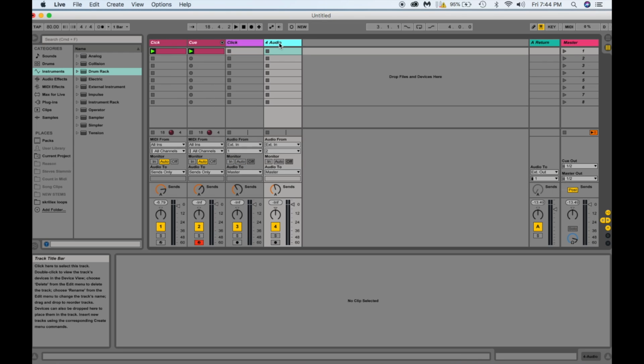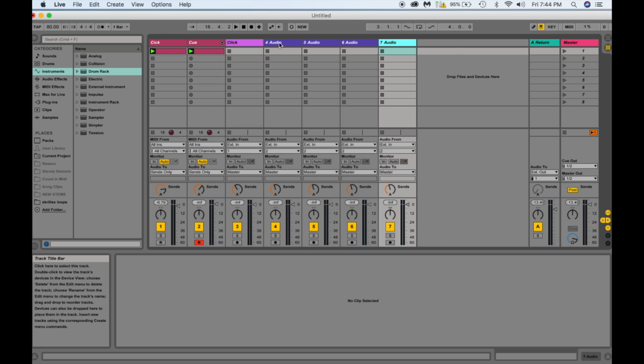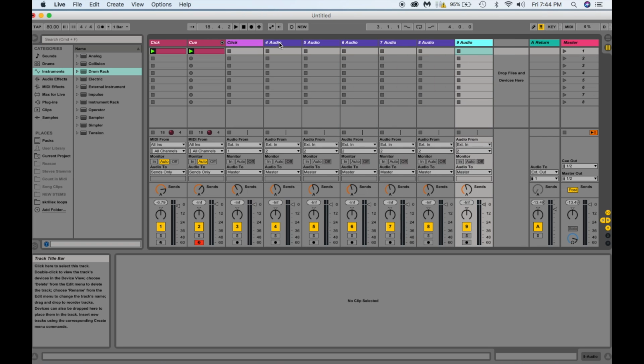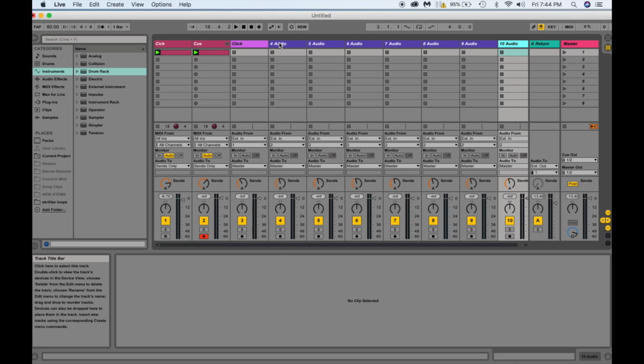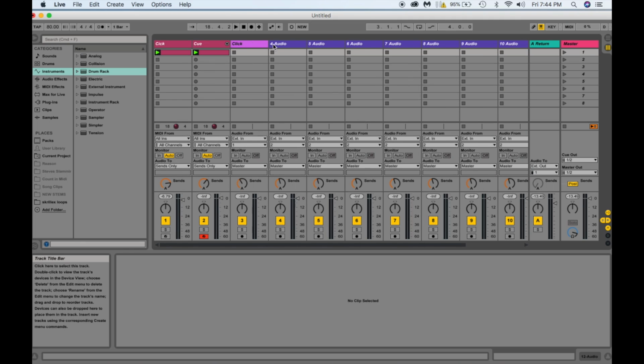Actually, before I rename, I'm going to just duplicate this. I'm going to go click, drums, percussion, bass, guitar, keyboards, backup vocals, lead vocals. So I'm just going to do that for right now. Click, and I'm going to name this one drums.